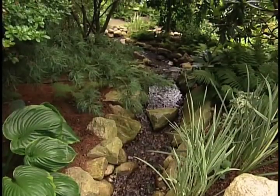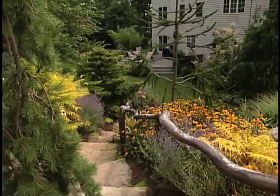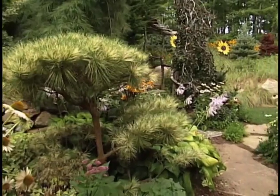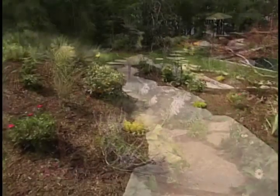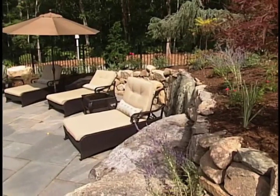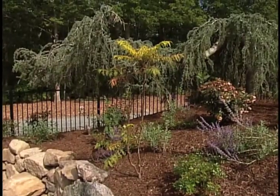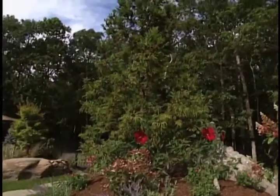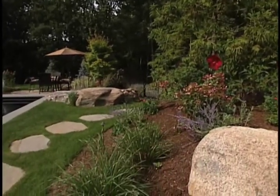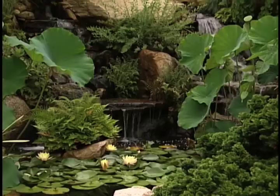My goal with this business and the gardens that I build for people, because I take them personally, is to meet or exceed my customers' expectations. And whether I do that with the interesting plants or the grade changes that we do, or I make them beautiful walkways or patios with interesting sweeps of curves and inlaid plants and that sort of thing, or just very simple moving a tree from point A to point B and just changing the look of what they have already. That's important to me. That's one of the most important things to me, is making sure that the people are happy with me.